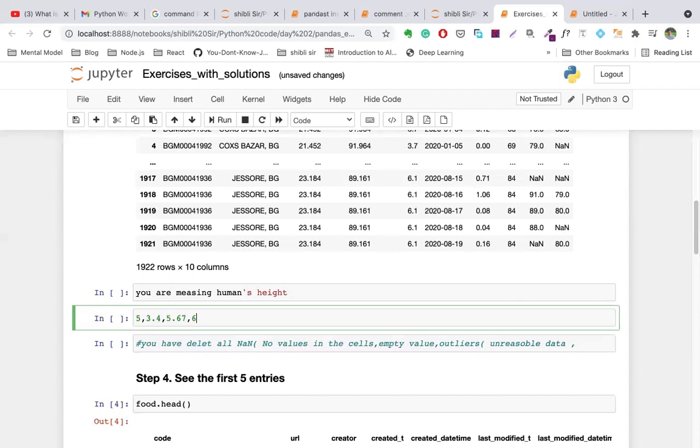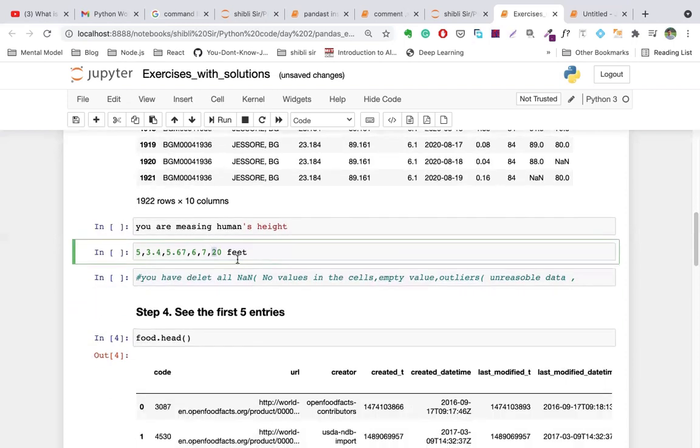It could be 6. It could be 7. In a data sample, for example, you got someone big, 20 feet. So in this sample, this 20 is an outlier. Human cannot be 20 feet. Okay, this is the outlier.